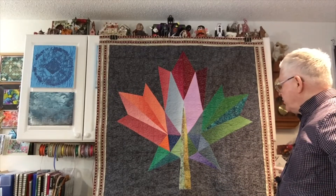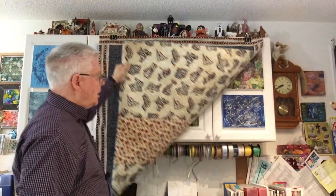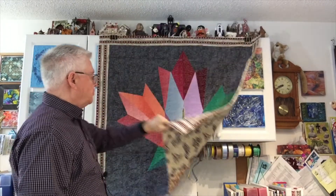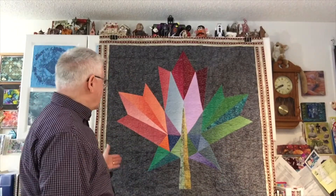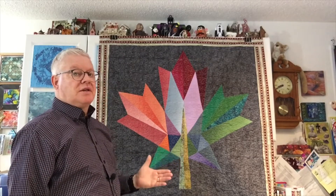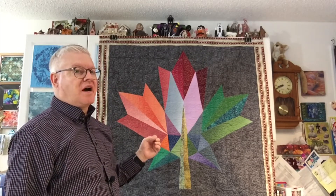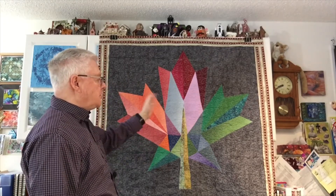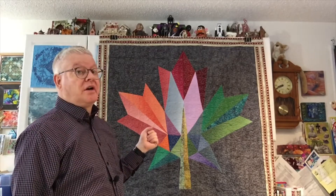Besides the colors and the very poorly written instructions, the other problem I had was when I came to piecing the back. I thought I had a piece of fabric large enough, and I'm trying to use up stuff in my stash, so I had to piece the back. I reached into what I call my stash of Canada fabrics — a sort of First Nations kind of design and the maple leaves, which is fine. For the quilting thread I used a very light gray fill thread and a very simple curly design. The quilting I think came out pretty good — that's about the only thing I'm thrilled with.